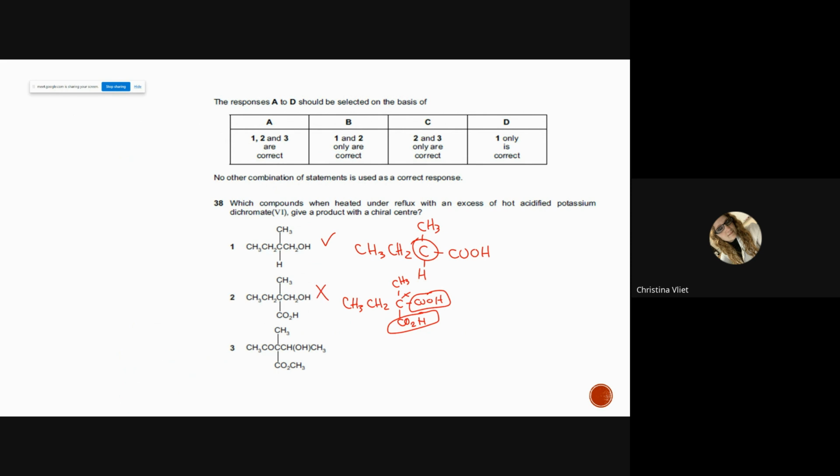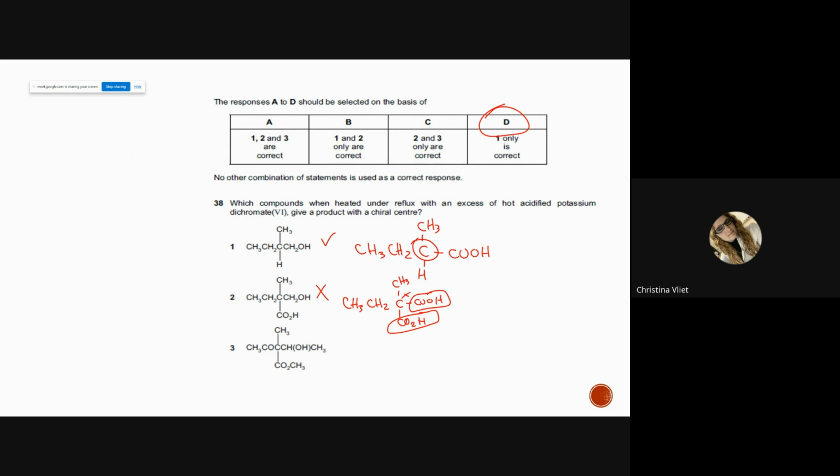You can cross out everything. Yes, D. That's how it used to be, the old test, before 2022. Just pick D if you can prove 2 is wrong. If you can prove 2 is wrong, it has to be D. But why is it D? We can go over that.